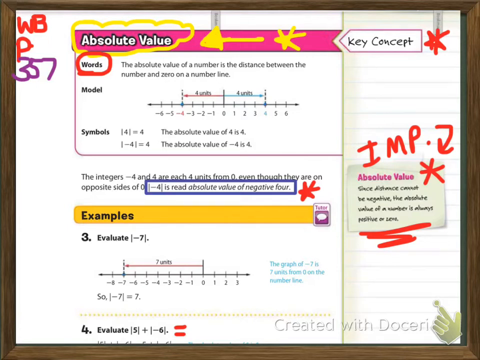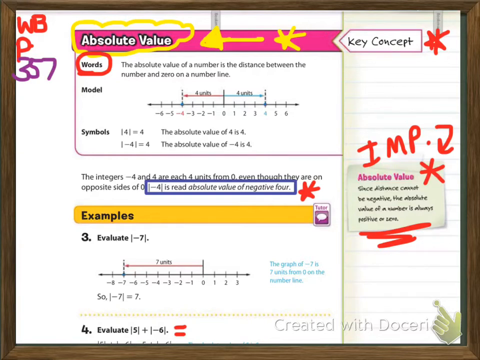Absolute value is important. You need to make sure you understand that absolute value is the distance from 0. It's not going to be listed as negative. You just need to be able to count how far the number is from 0, whether it's on the left side of 0 or the right side of 0. You need to pay attention to the absolute value bars like I've mentioned in the blue box. The absolute value bars, they're not parentheses, they're not brackets, they're not the number 1, whatever you may be confusing them with. They're absolute value bars.